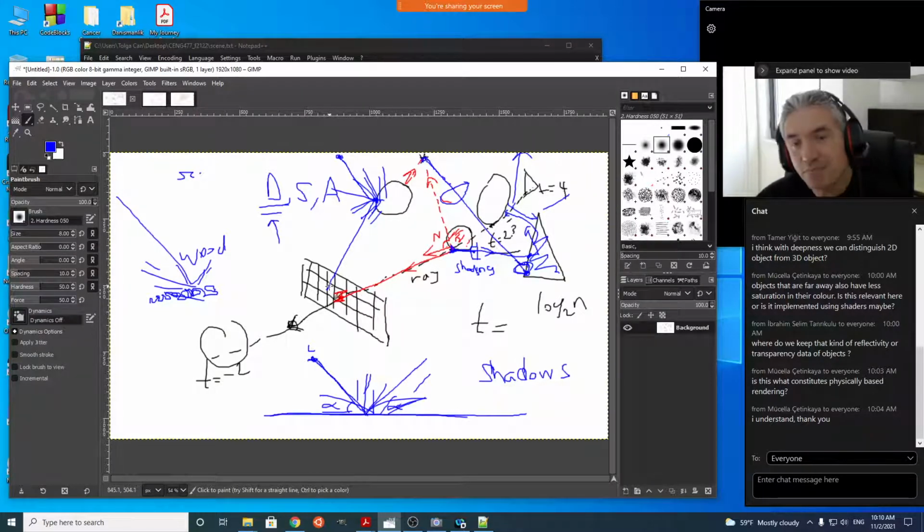Our simple model is not actually going to take care of all these individual bumps and ridges on the surface, but it will be a simple abstraction of that fact. We observe something and we just develop a very simple mathematical model. That's the diffuse component.